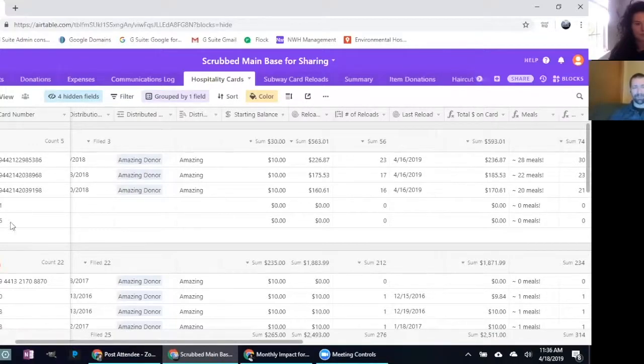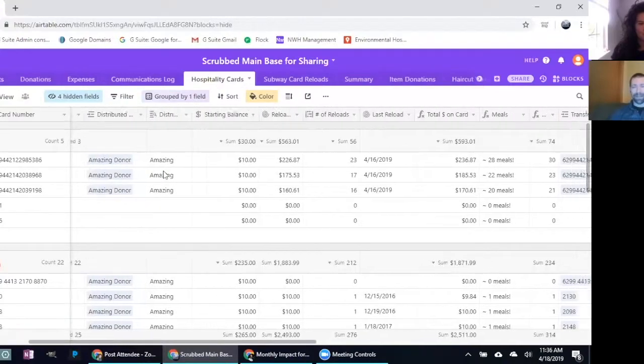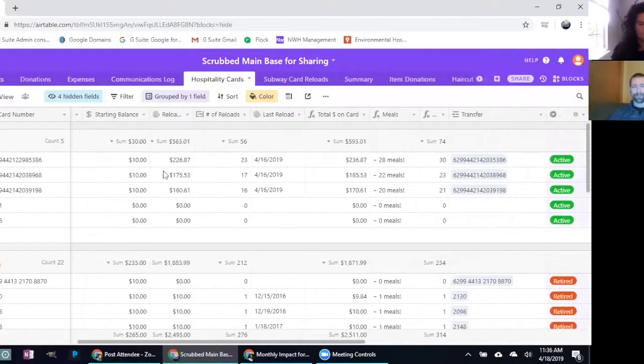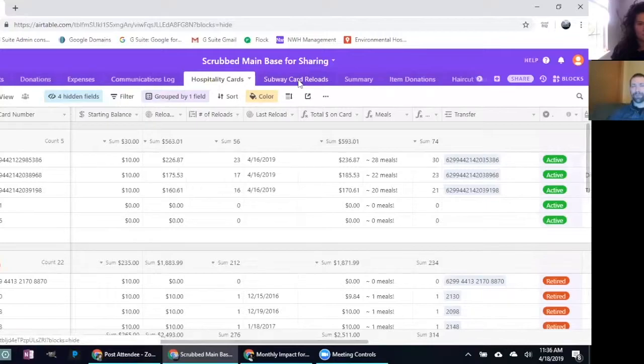These bottom two are the new current style hospitality cards. These three are Subway cards. Subway gave us a 6% discount on all the cards we purchased, so I actually have to buy cards to transfer those funds over to the cards we have on the street. So it's working within other systems in order to make it work.